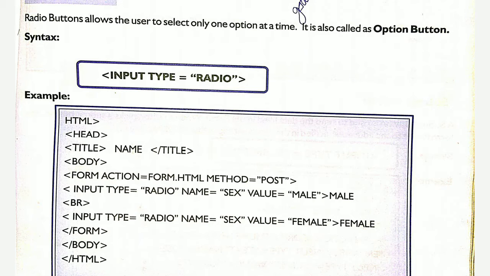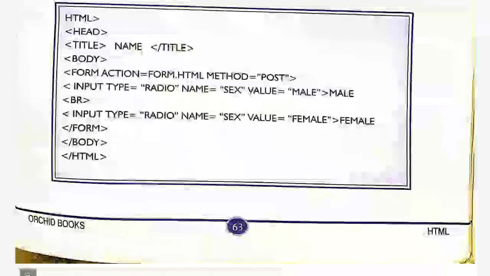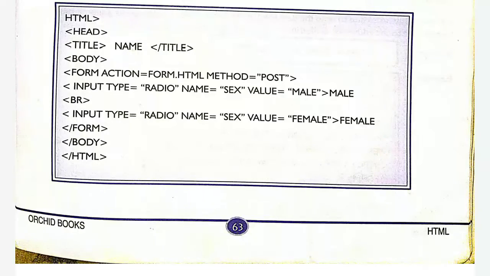Okay, so a question will be given and there will be four options. You have to select any one. These four options will be given in this radio button, so that you can select any one of the options. This kind of input method can be used with this radio button. Here you can see there is an example. In that they have given male or female. You have to select any one from this.